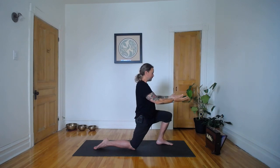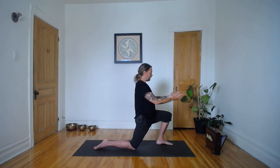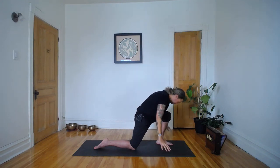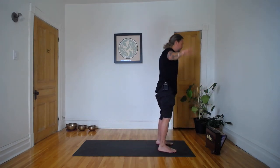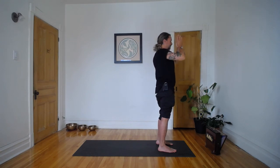Try that two more times. And you can explore a longer pause after the inhale in this movement. Okay, on this exhale, bring your hands down. Bend forward and step your back foot forward here. Inhale, come all the way up, arms above, exhale, hands to your heart.